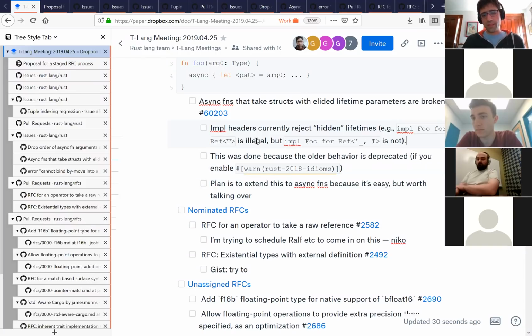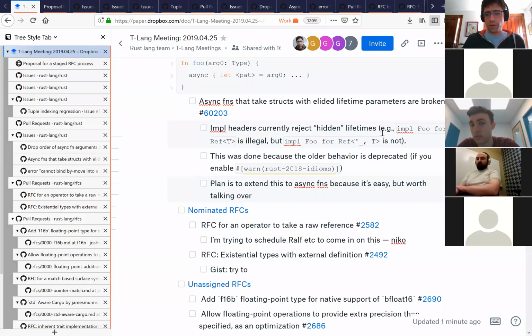The reason we did this is because we intended to fully deprecate this behavior. And there is in fact a warning, but you have to opt into the warning right now. The reason is that those warnings needed work and they weren't ready to go when we did Rust 2018. The intention is to turn them on after a while. And I realize now that that's a work item we've been letting slide, but that's totally independent from this. So we figured there was no reason to support the older behavior in newer code.